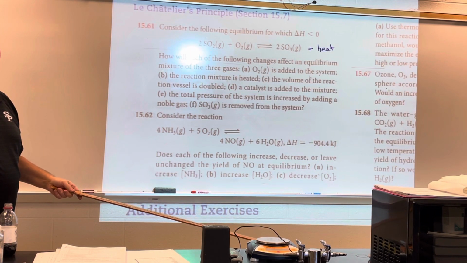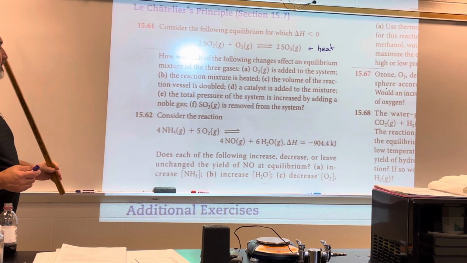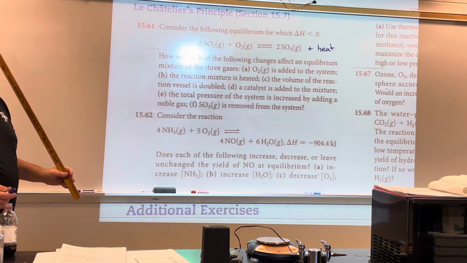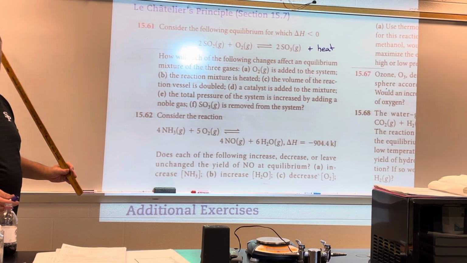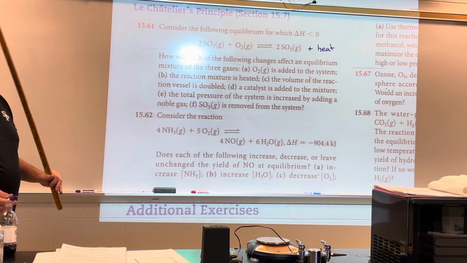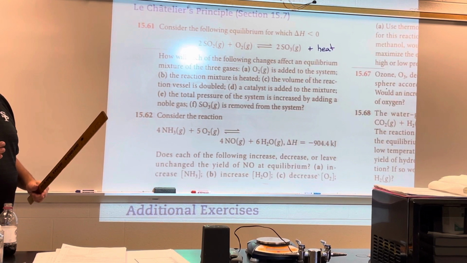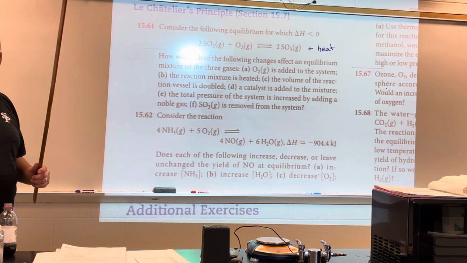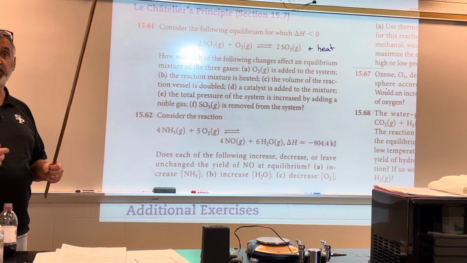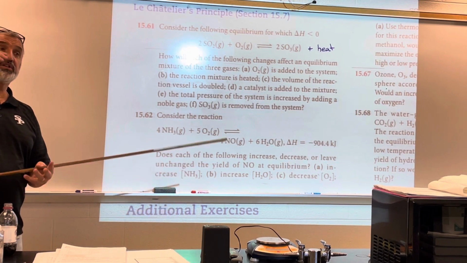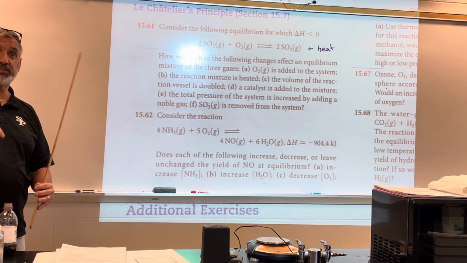Wait, so for C, you said it shifts to the right? I didn't say that. We said it's going to shift left. It shifts to the left. Why? Because there's more moles of gas. The reaction always shifts to the side with more moles of gas when you increase the volume of the container, because you've got more space to fill up. So you need more moles of gas to fill up that space.